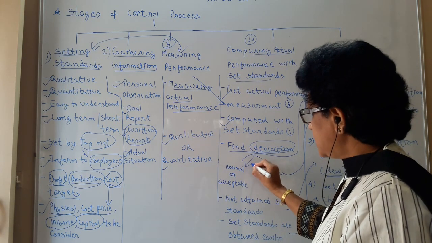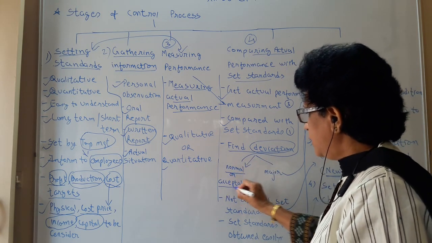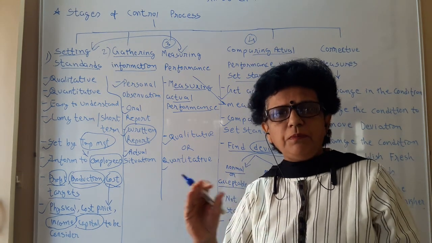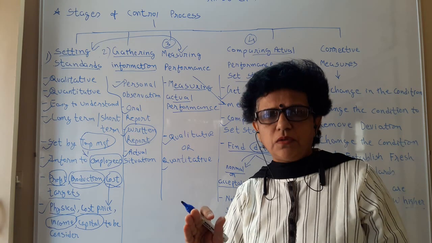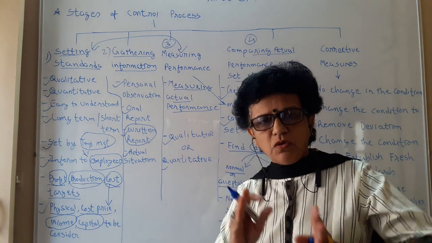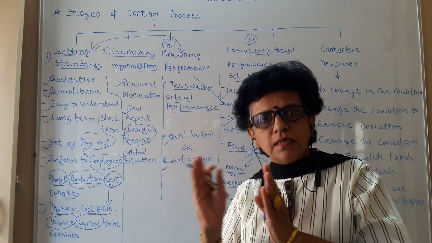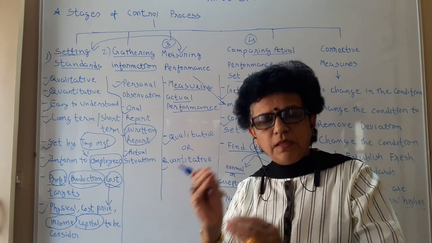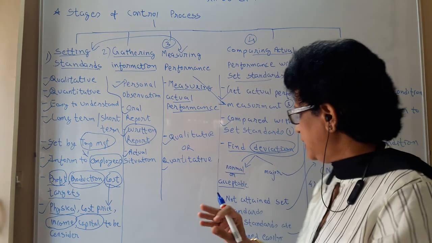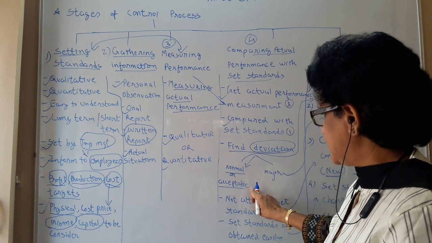Now this deviation may be normal or acceptable. Certain things, from the humanity point of view, you consider okay, it happens. With anybody it happens, because no person is 100% perfect. A little bit, 1 percentage point, it may be here and there. So normal and acceptable.